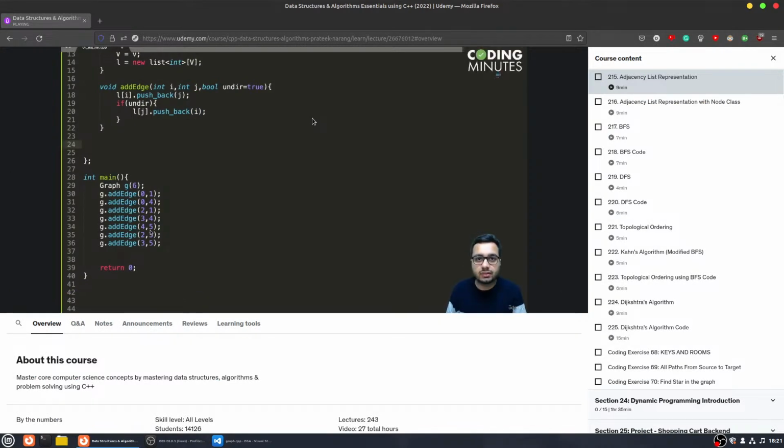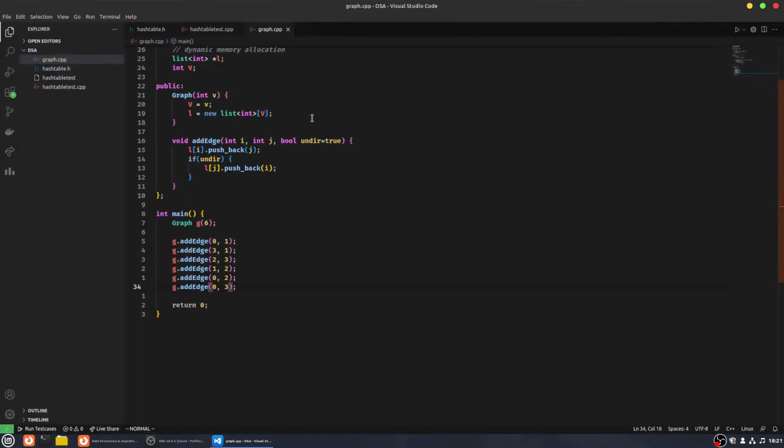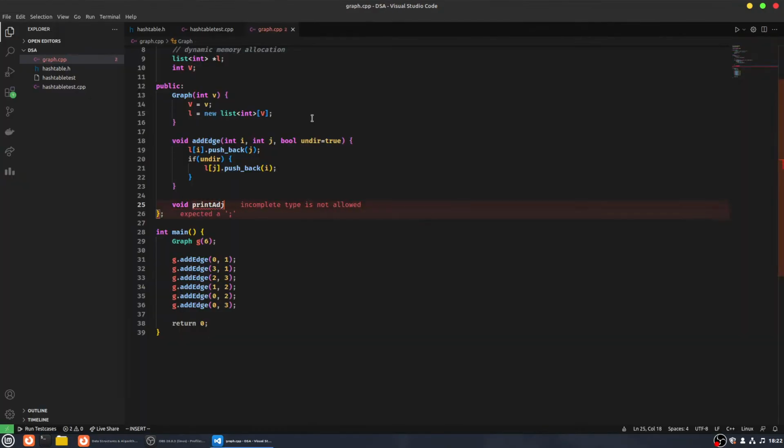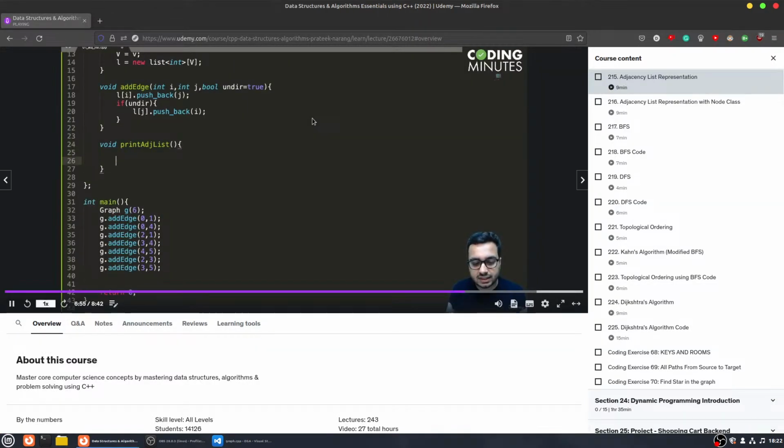So let us write a function to print the adjacency list. So void print adjacency list. What we can do, let's see.